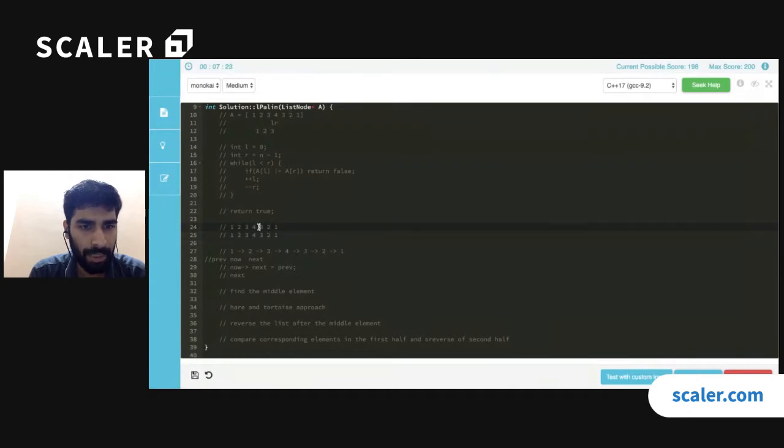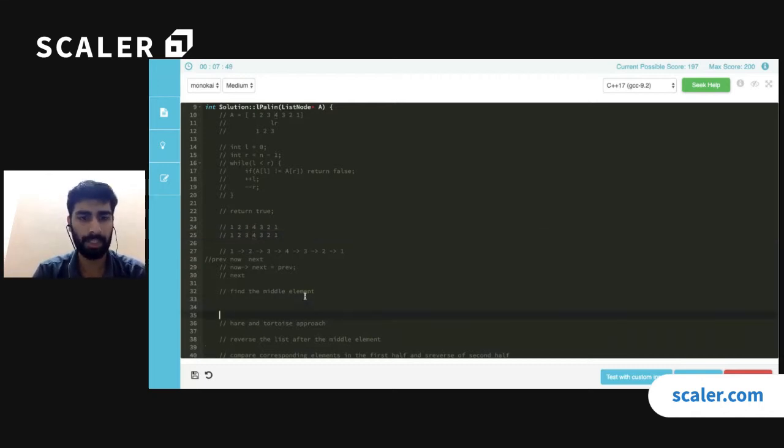Then in the third step, first pointer here, second pointer here. As soon as one of the pointers reaches the end of the linked list, the other pointer will be at the halfway position of the linked list. You can read about this after this session if you are hearing this approach for the very first time. But let us do that.